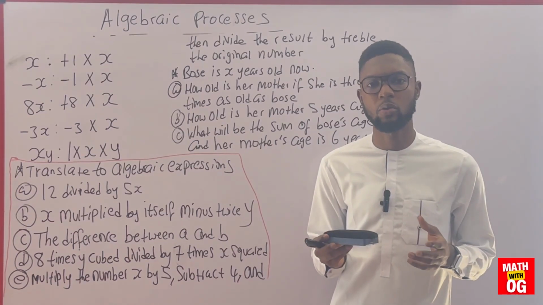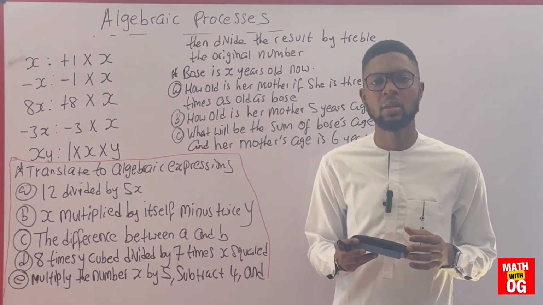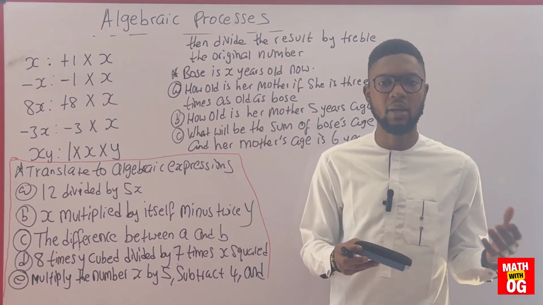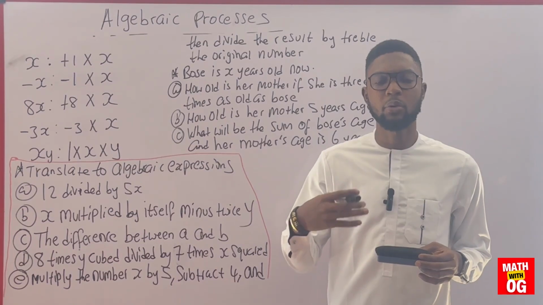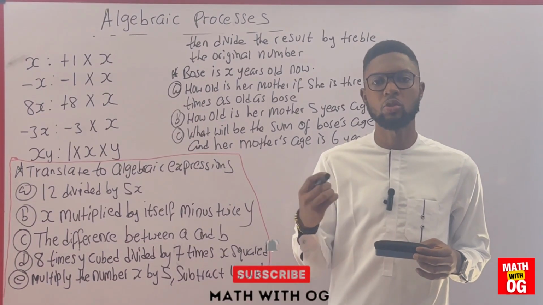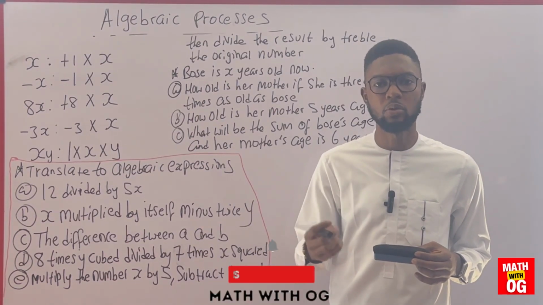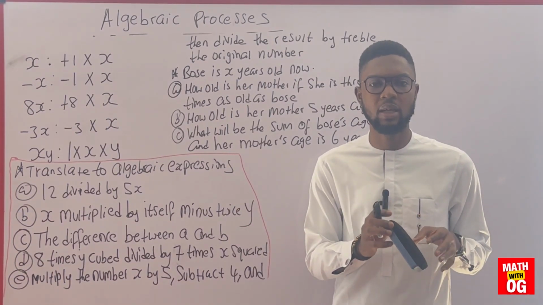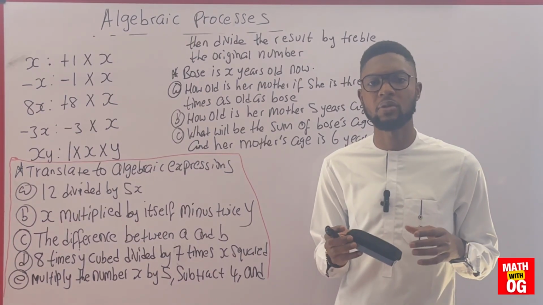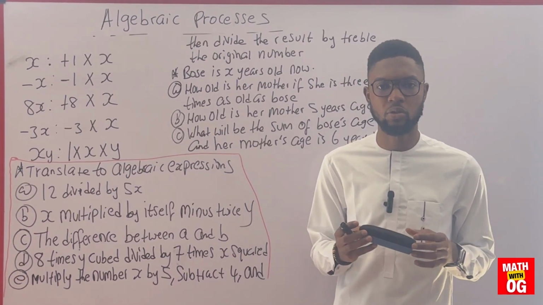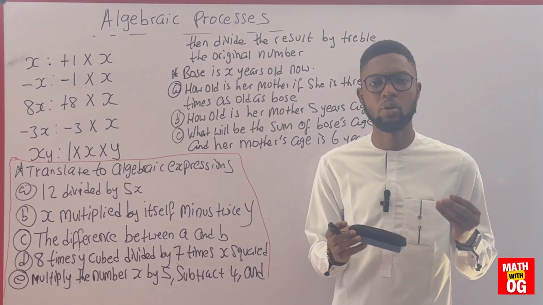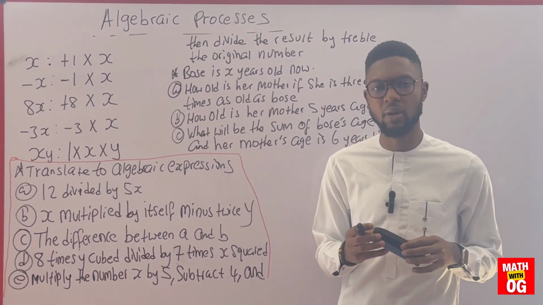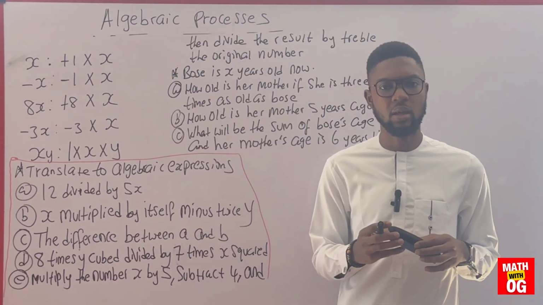You must have come across questions where you'll be asked: a certain number is divided by 2, added to 5, to give you 24. Find that certain number. So that branch of mathematics that deals with introducing unknowns or variables is what we call algebra. And it is better you understand the basics of algebra before you start answering questions under equations, be it your simple equation, your simultaneous equation, quadratic equation, cubic, and whatever equation you might have.